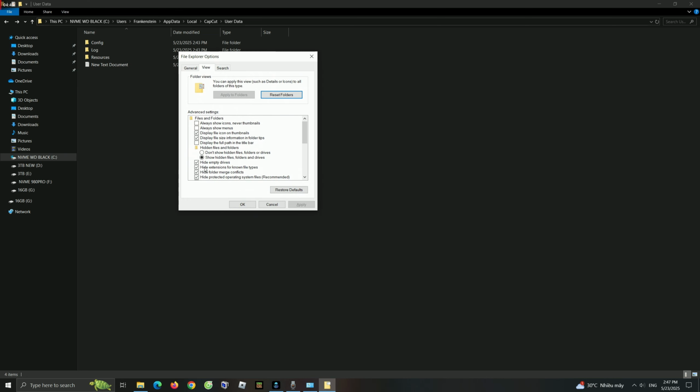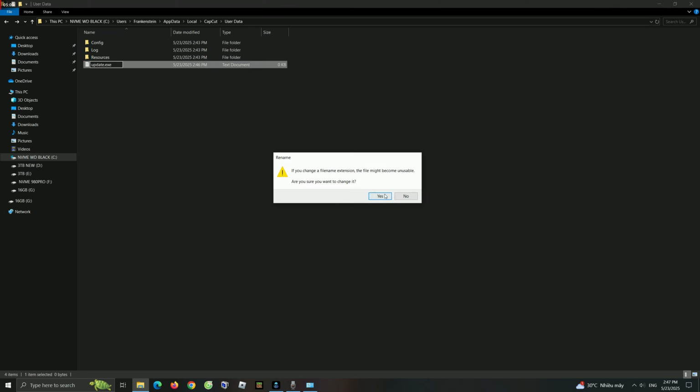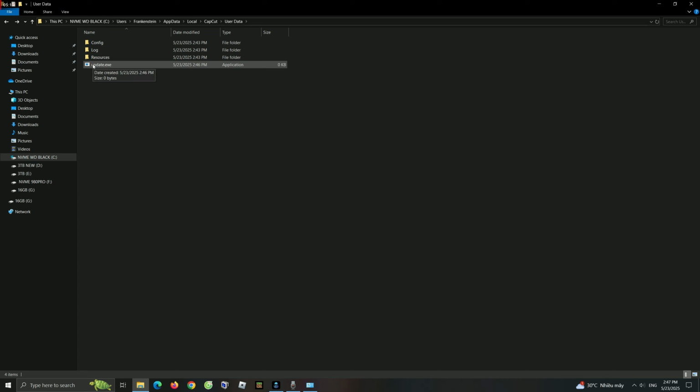That's why we need to uncheck Hide extensions for known file types. Apply and OK. Now we can see the file extension, and we can change it to update.exe. And we can start CapCut now.